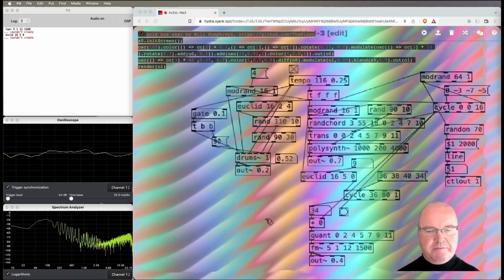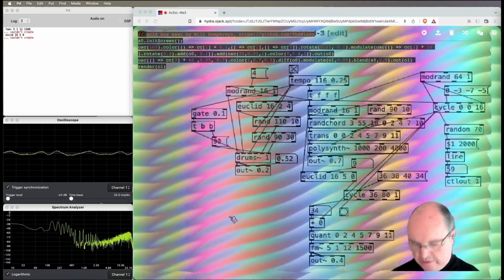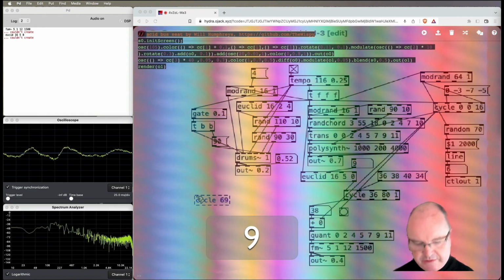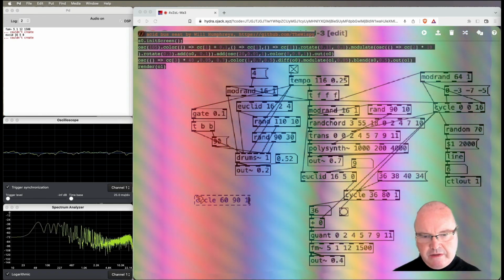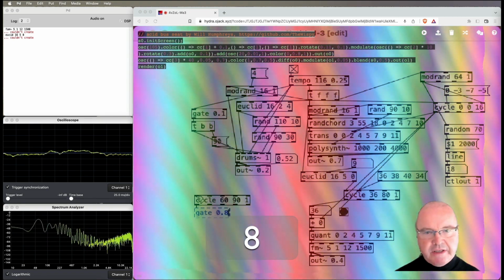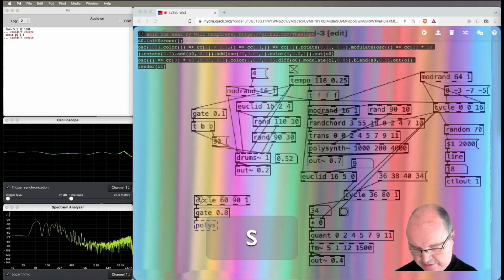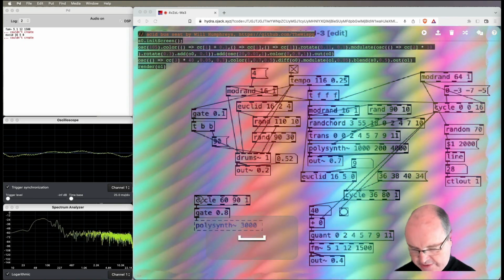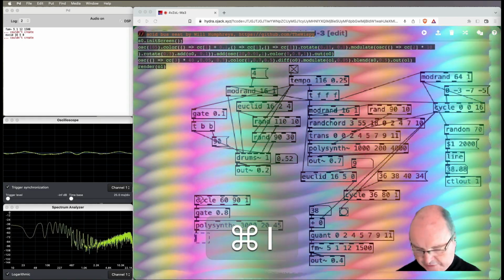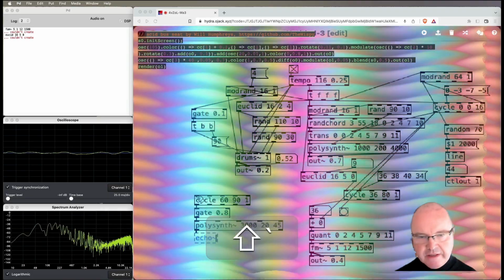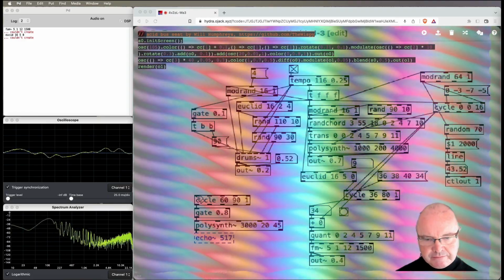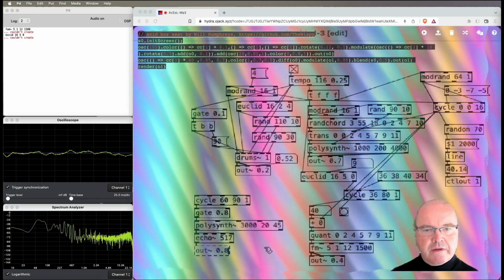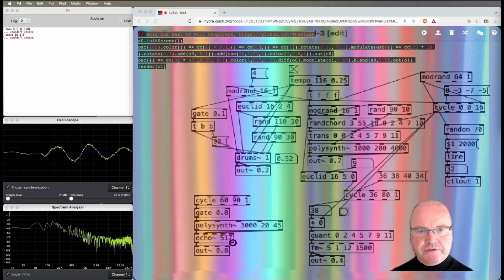I've got one last part to add, and that's the arpeggiation part. So I'm going to use the cycle object for that. Again, give it some initial values. I'm going to gate it so we miss a few notes out of that. And then we're going to send it to the polysynth object. Give it some default values. We'll send that out to echo to put a bit of delay on that. And then the echo will go to the outlet. Set up the stereo channels for all of those.